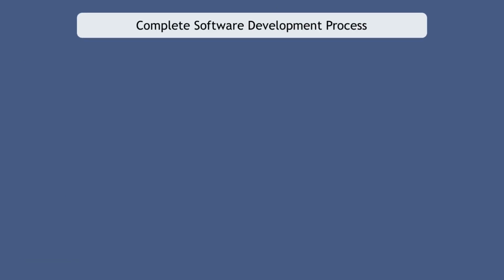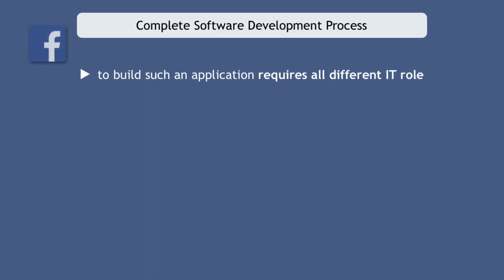First, let's look at the very, very high level picture of overall software development. This is the most common use case where we need all these different roles. For example, an application that is developed by a big company. In this case, let's take the example of Facebook. It is a pretty complex application and it will probably require all of those different IT roles and responsibilities in order to make the whole Facebook development process possible.